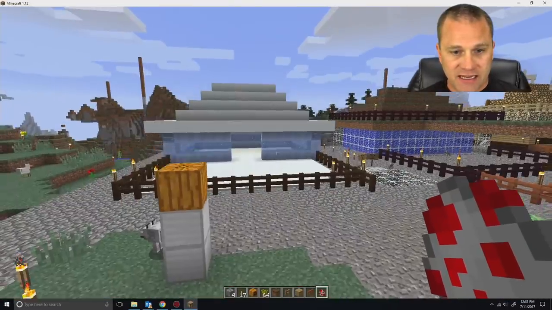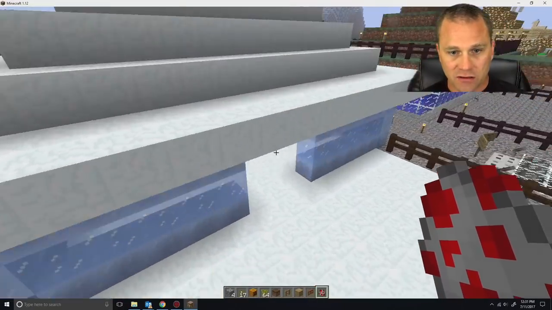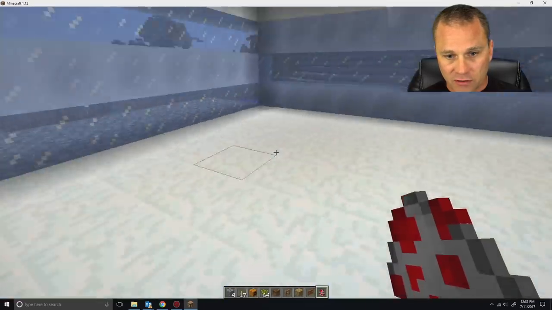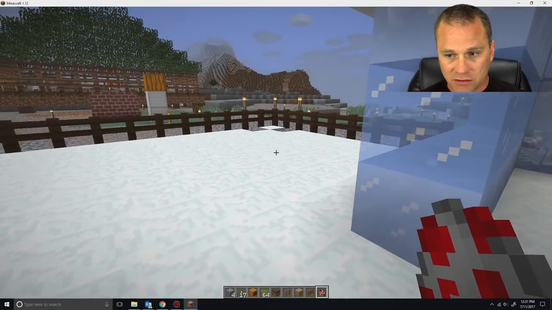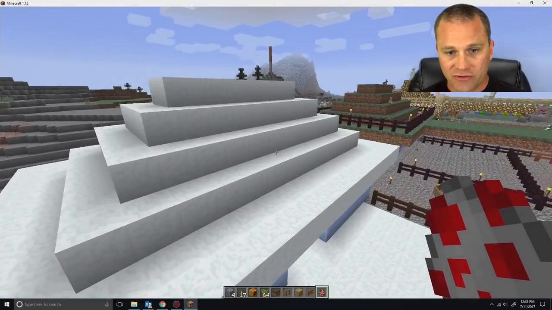That's our chicken coop right there, and it's daytime. It looks like it's not raining at the moment. Let's go check on our... We lost all of our snow golems. Our snowmen are gone. What happened to them?